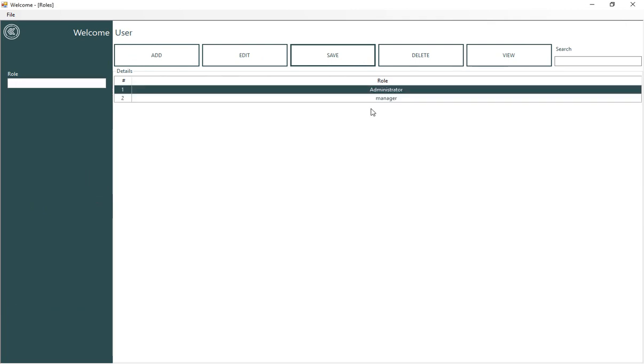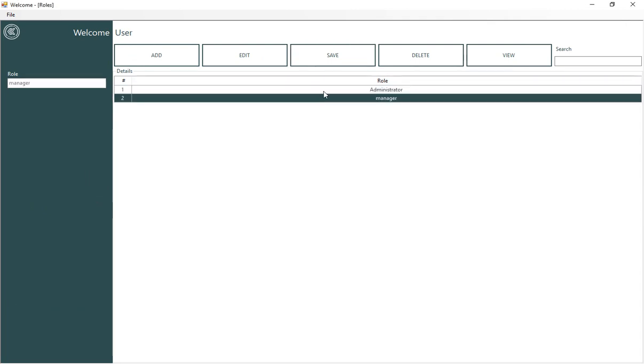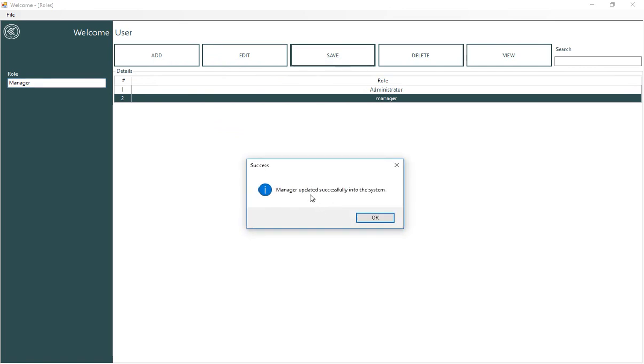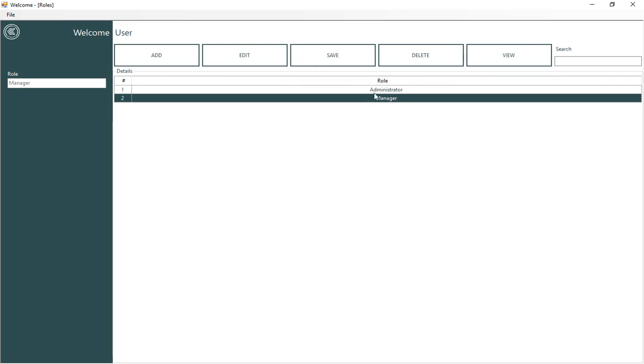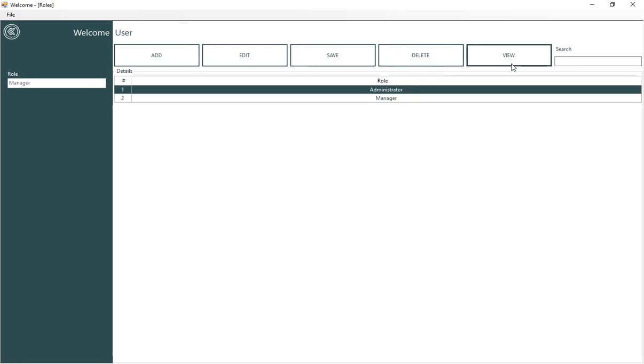Look, manager added successfully into the system, and I have already added the administrator. So when you click on the grid, automatically the data is loaded here, and now I want to update this data. So I cannot click the add button, I have to click the edit button. That's the phenomenon. Look, controls are now enabled only, they are not reset. Manager, and when you click the save button, look, it says it is updated successfully. So it depends on the value of the edit variable, that is 0 and 1. Simple. So look, data is updated, and likewise you can delete the data, and when you press the view button, look, the data is viewable in front of you now.